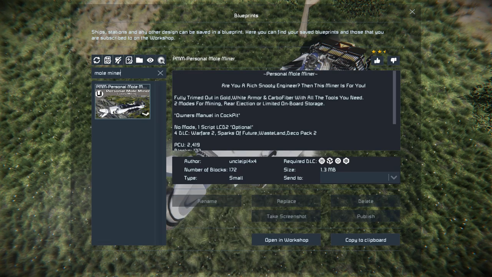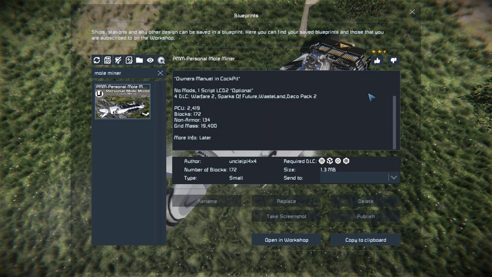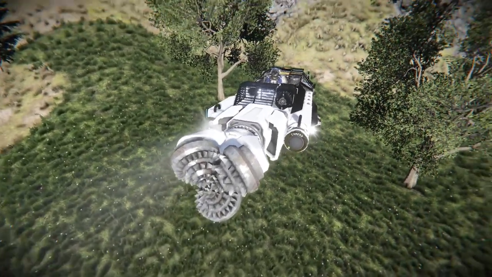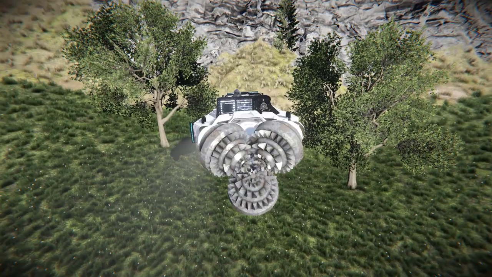The Personal Mole Miner is 172 small blocks using the Warfare 2, Sparks of the Future, Wasteland, and Decorative Block Number 2 DLC packs. So giving this thing a thumbs up, we'll move around towards the very front with a quick look around the outside, then we'll test it out and end it there.